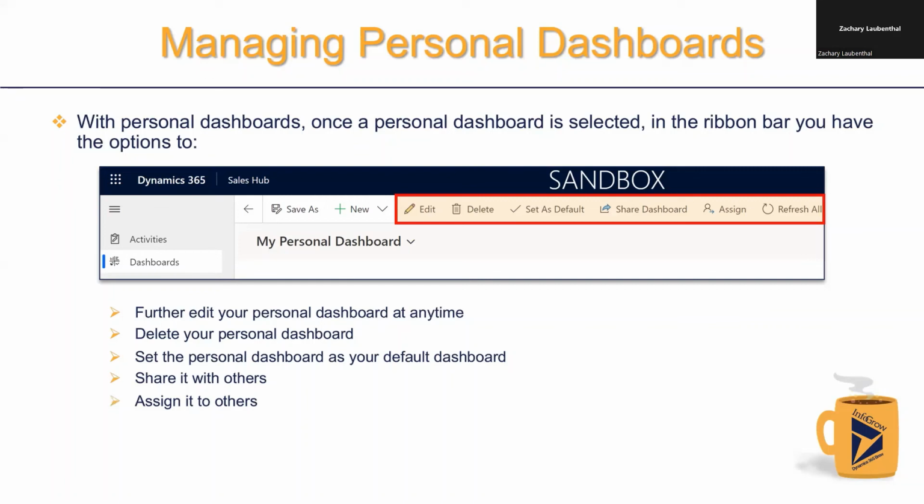One important thing to remember when we're talking about sharing dashboards: if you're using personal views inside your custom dashboard and you go to share it with someone else, personal views, personal charts, you have to remember that you need to share those personal views and personal charts with whomever you're sharing it with. Otherwise, they won't be able to see those pieces of the dashboard. They'll get an error message that says you don't have rights to see this. And we always hate when that happens.